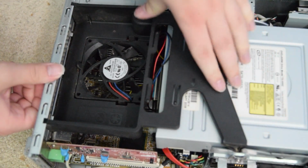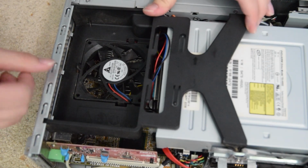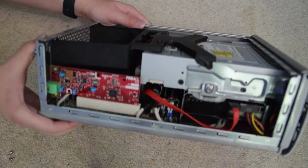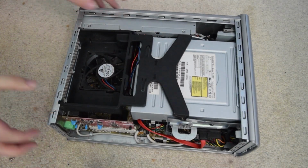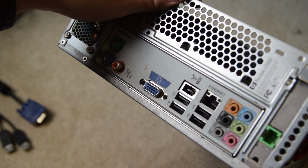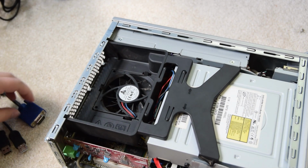And after that, the fan just clips back in. It's definitely a bit difficult to get it in, but yeah, this thing is one compact system. It's also surprisingly heavy given how tiny it is. I just realized this thing is missing both of its screws on the VGA port. Also, you're gonna have to ignore the noise. I have a window open because I'm gonna die in here otherwise.